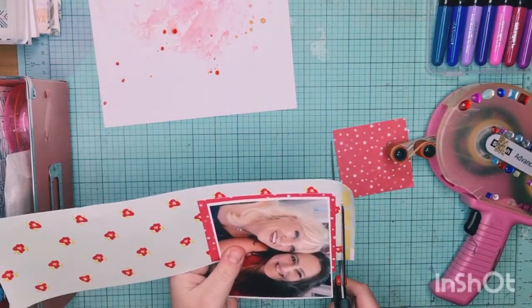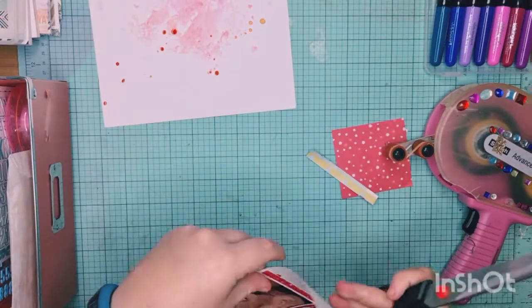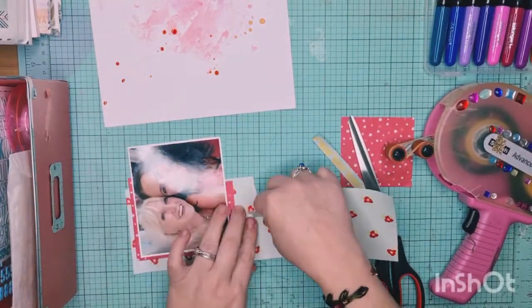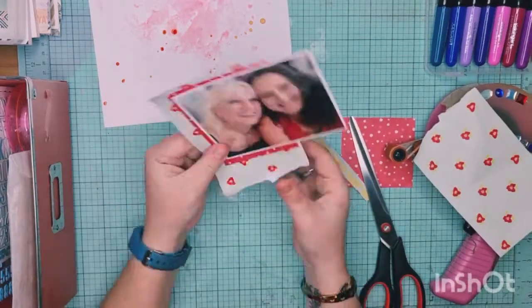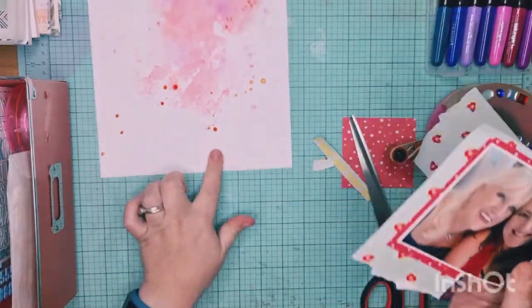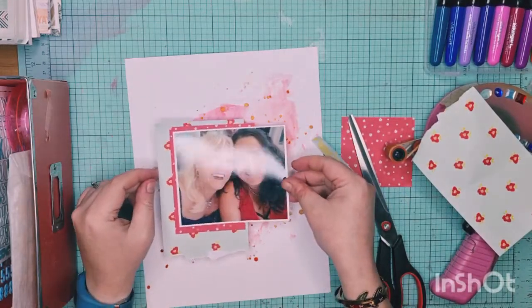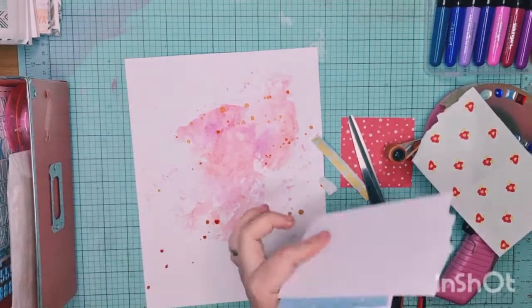I feel like my layouts, I don't know, I just kind of go with how I'm feeling at the time. Try not to overthink it. And I think that makes it the most therapeutic. And isn't that what craft is meant to be like? I don't want to be stressing about it.